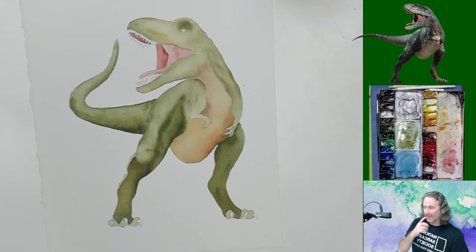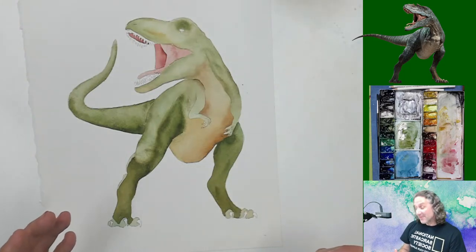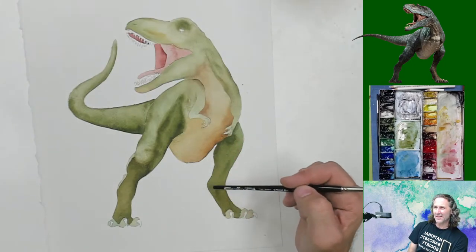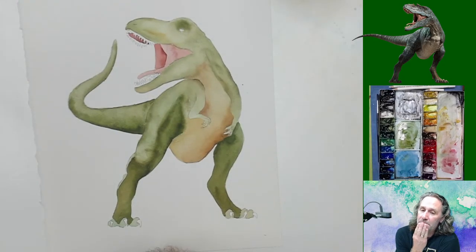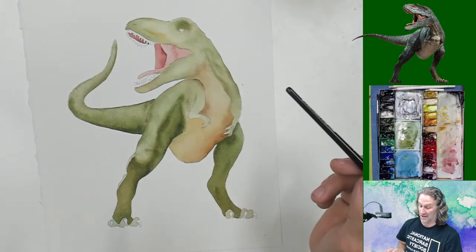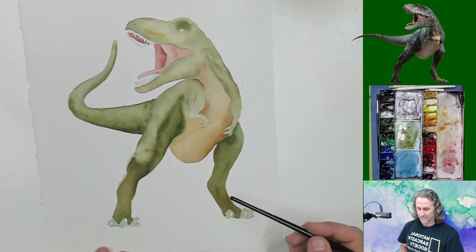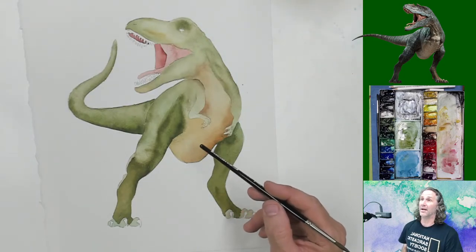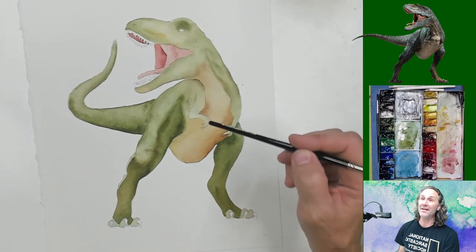Every time I do a painting I see something like this. See this big whiter area right here? I didn't mean to do that, but for whatever reason that came out, and I'm going to leave that there. I think that looks really cool, like it's a reflected highlight or something like that. Noticing this and realizing that it's there, and not trying to paint over it, is a whole other thing, right? When I started watercolors low these many years ago, I would have seen that and gone, oh, didn't turn out, I've got to go back over top of that. But now I look at it and I'm like, that's cool.